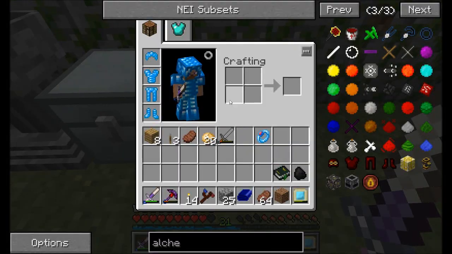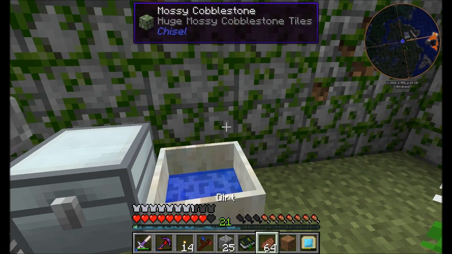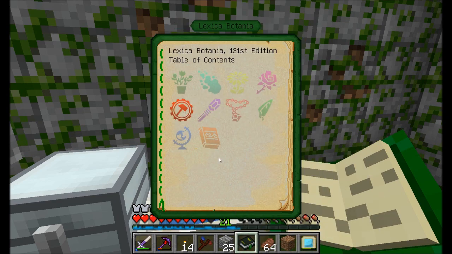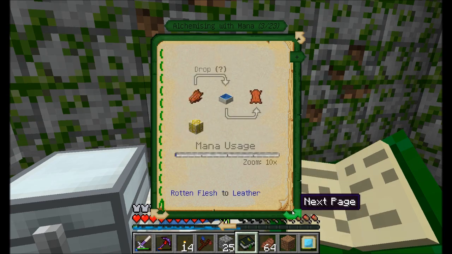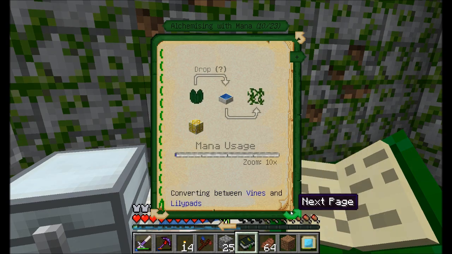I don't know how much we need for this, but when the thing is on there, we can use Botania to do a little bit of alchemy. So what I want to do is find the entry here. Let's do alchemizing with mana. I don't know if it shows you all the recipes, but for example, you can convert rotten flesh into leather. You can convert different types of wooden saplings into each other. You can do all kinds of nifty conversions.